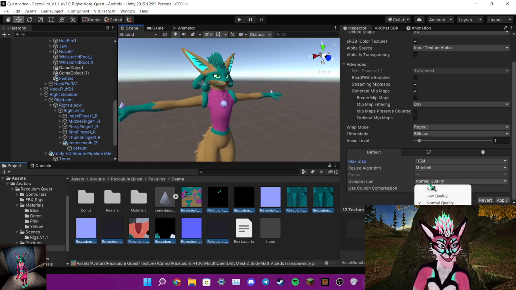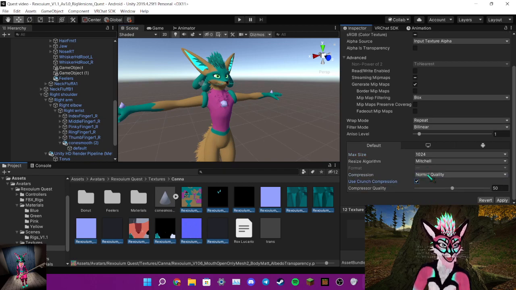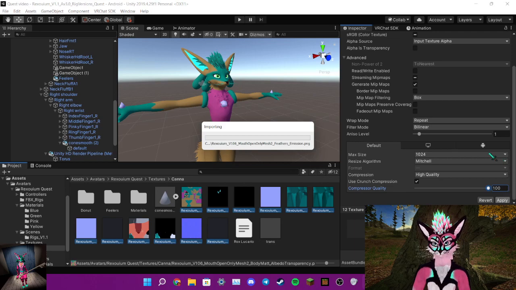And then for the compression, you want to do crunch compression, high quality, and I recommend turning the crunch compression quality all the way up. That way you don't lose too much. It's only going to do it to whatever textures you select. If it's 1, it's not going to take as long as this.